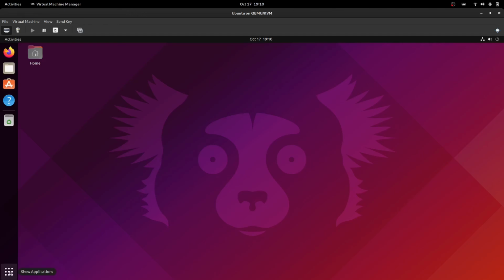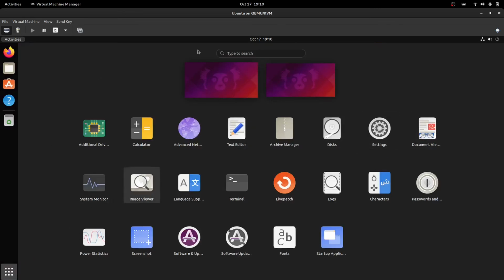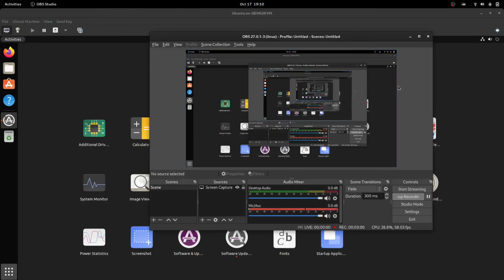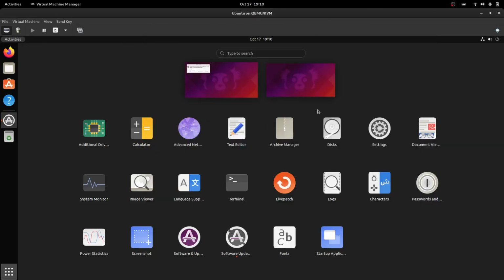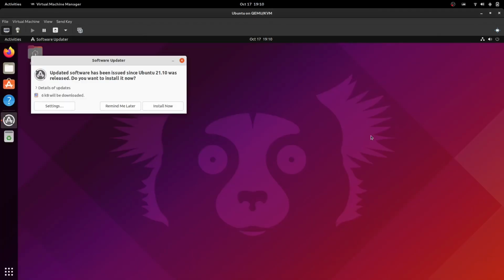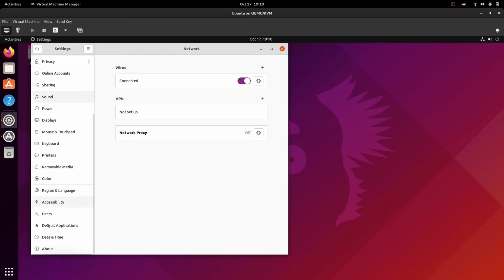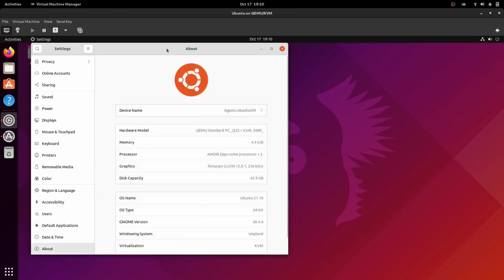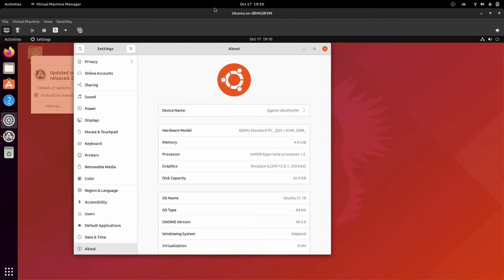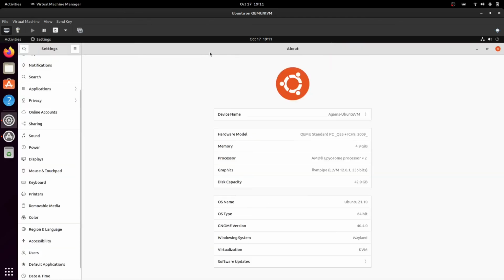Don't need to install VMware tools etc. because this is not a VM. So here going to our settings, see this is purely GNOME 40 and a little slow because I'm screen recording also with OBS, so it takes more RAM and that will lag my PC a lot. So just go to the settings and in the about info, here we go with Ubuntu 21.10 on KVM with the host as Arch Linux, but you can use any host, like Fedora, and I'll give you the commands also for how to install KVM in it, otherwise all the steps are the same.